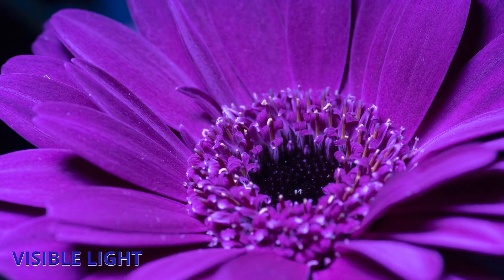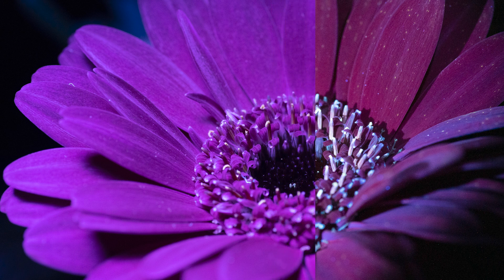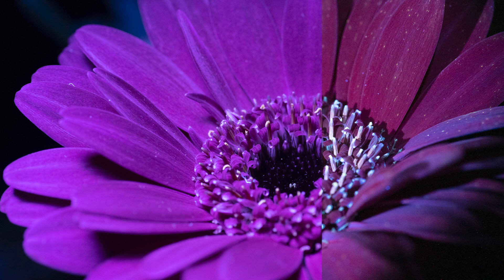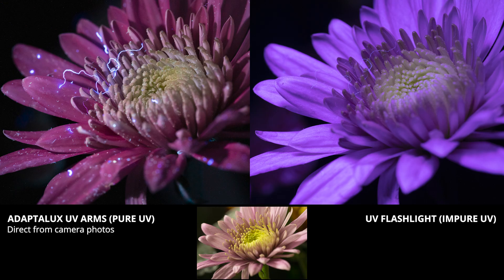Hopefully you can see the difference between our pure UV fluorescence and our impure UV light. With both flower pictures on screen, one is far more saturated with blue colour — that's essentially just blue LED light coming straight from the torch and bouncing back off the subject, not fluorescence. You can see the difference in contrast, the colours, and in fact the fluorescence itself. Even the tiny bits of dust and hairs attached to the flowers appear to be fluorescing far more than the flowers themselves — but in the impure image you can't even see those, because they're overpowered by the blue visible light from the UV flashlight.